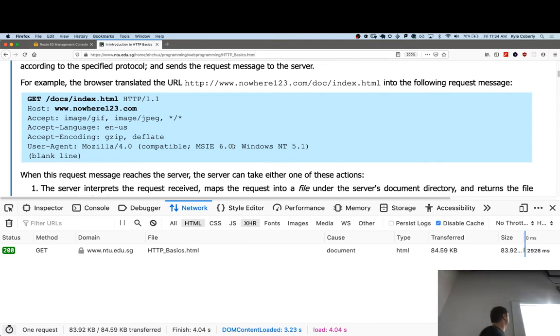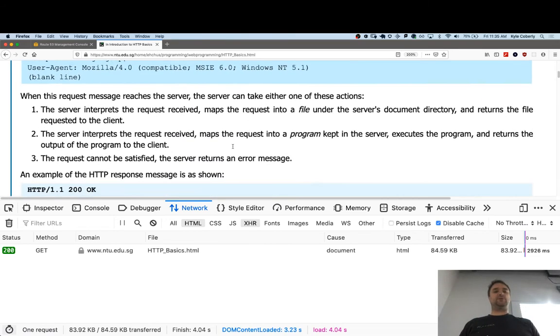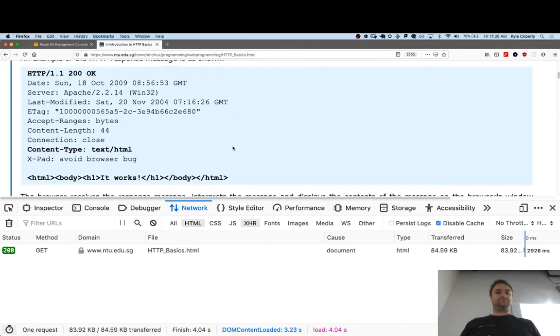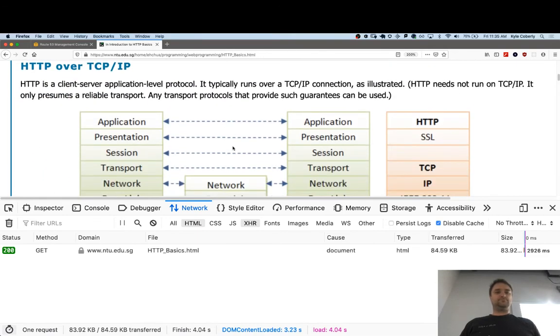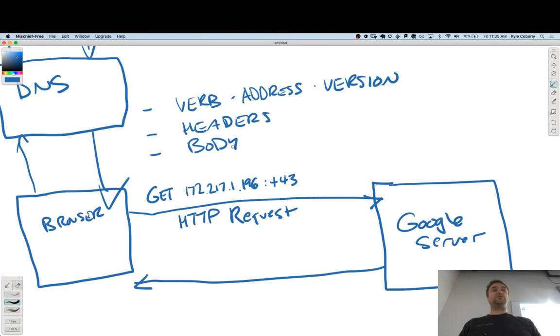So in the actual request, get this version. These are all headers. And if there was something we're sending over, which you can't do with a GET request, but post, put, any of the other ones, we can add data in there also. It's the structure of an HTTP request. Questions about that?